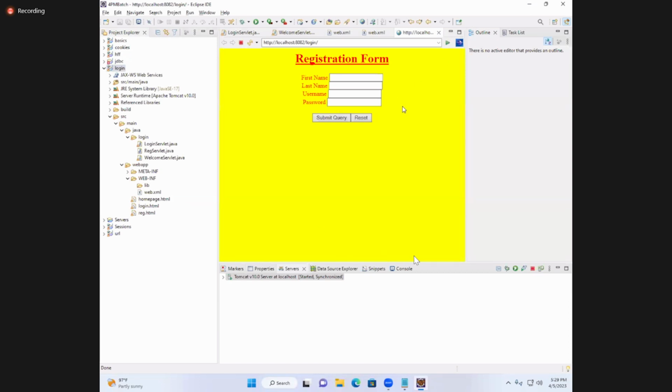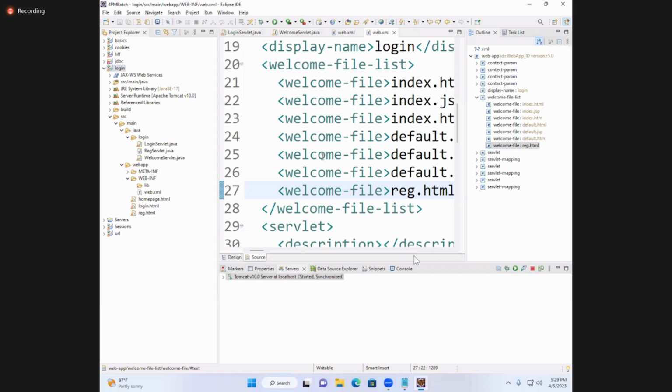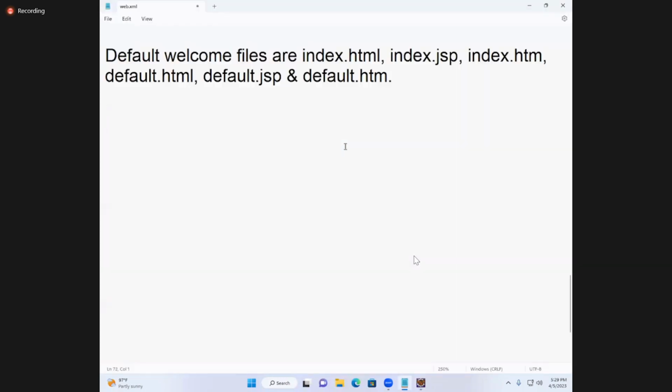See, up to here, servlets are completed. JDBC completed, servlets completed. Tomorrow, servlet listeners. These are just two to three classes. Next, filters, two to three classes. All the remaining topics, just two to three days, one topic will finish. So a maximum of 20 classes required. All complete: servlet listeners, filters.